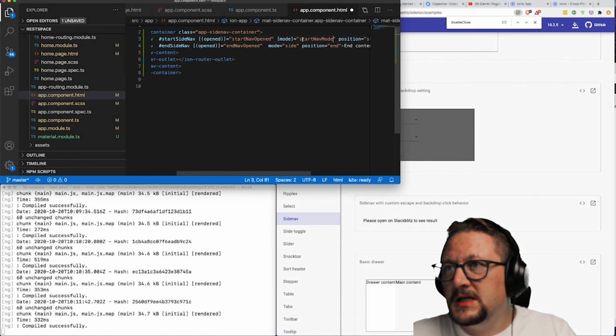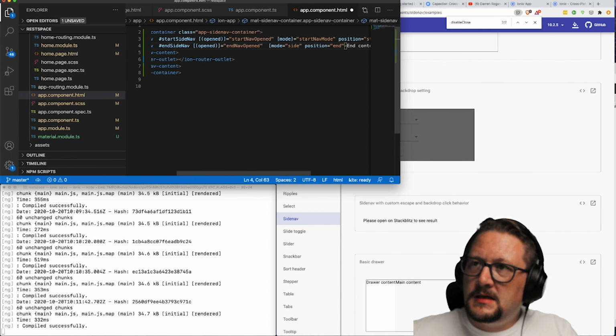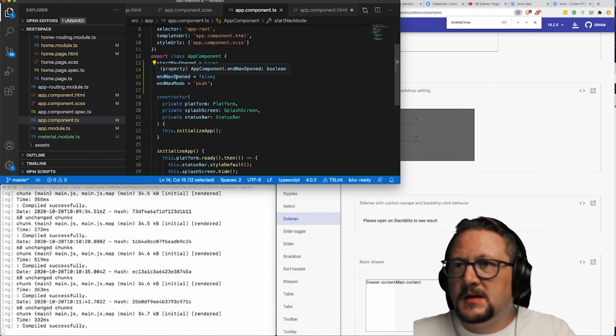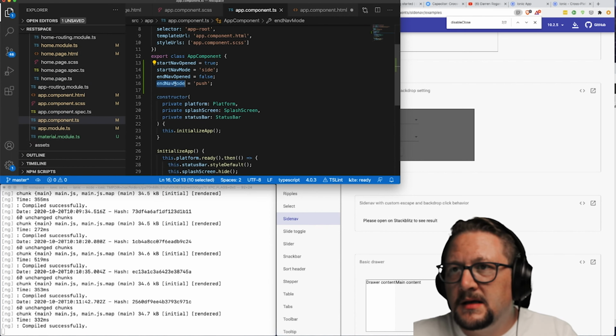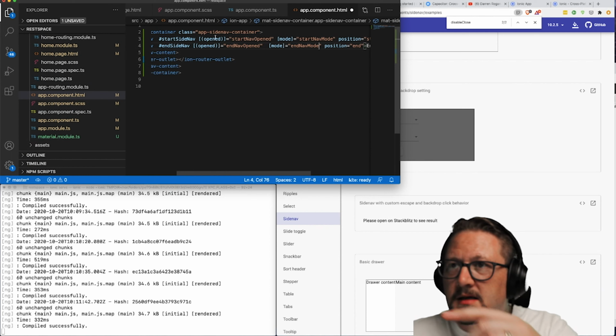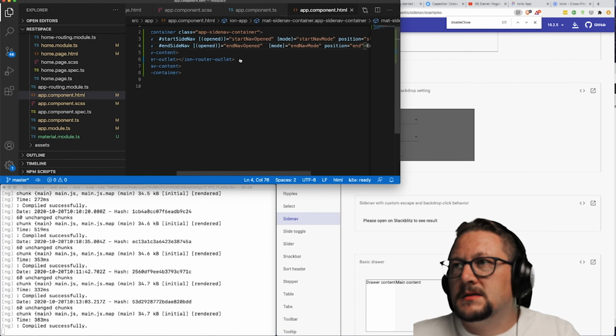The mode shouldn't really change. So this binding is not coming back out of the component. That mode shouldn't change from a component, but the open state will do because of interactions on that component, which is why this has got two-way binding and this has only got one-way binding. So data in, and this is data in and data out.